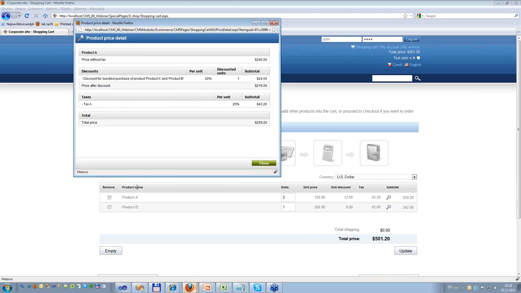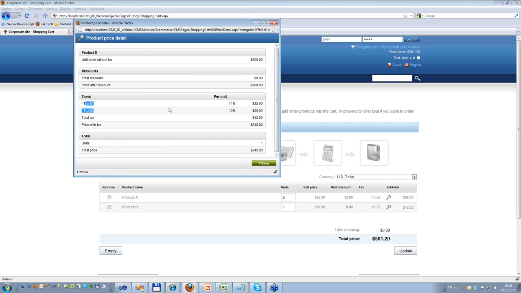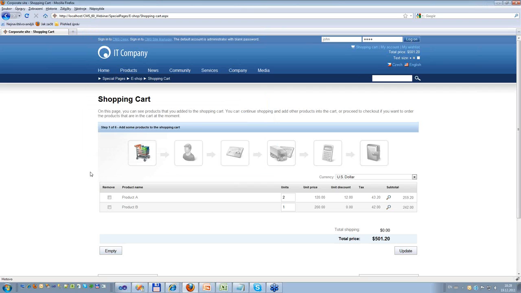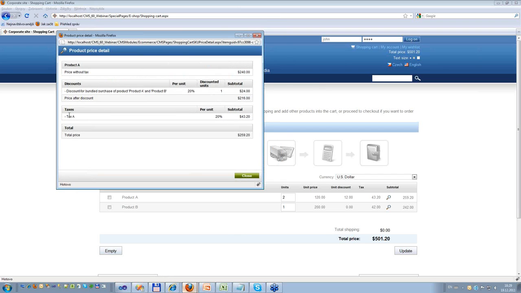This is product A, so here is tax A, and this is product B, so these are the taxes for product B. If I add another product which is different from A and B, there will be tax C, or D, or however it's called. So as you can see, the taxes are really calculated and assigned to the products based on the custom code. It has nothing to do with the taxes which are assigned to the product through the UI. So this is the way you can customize the taxes.